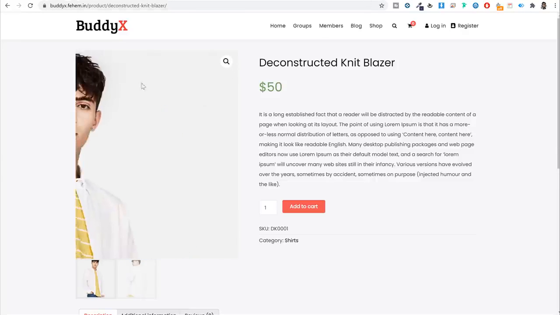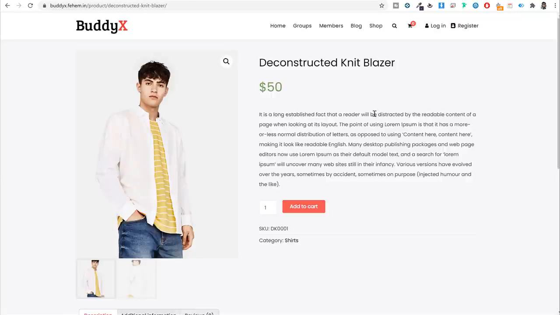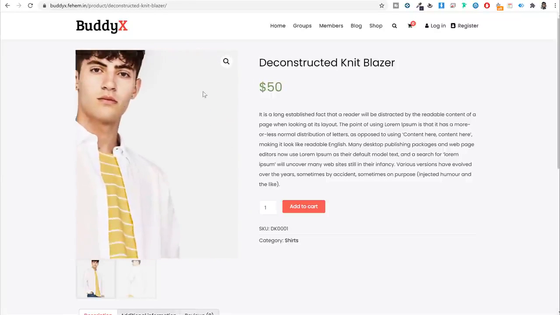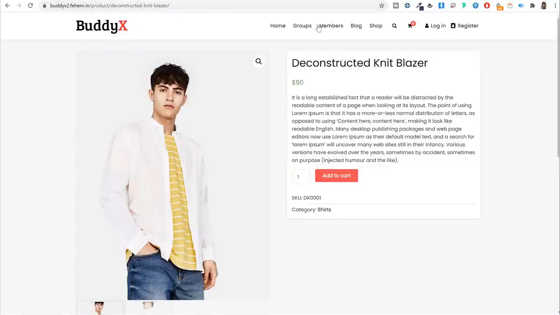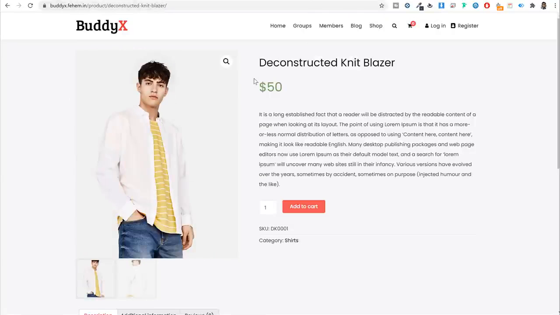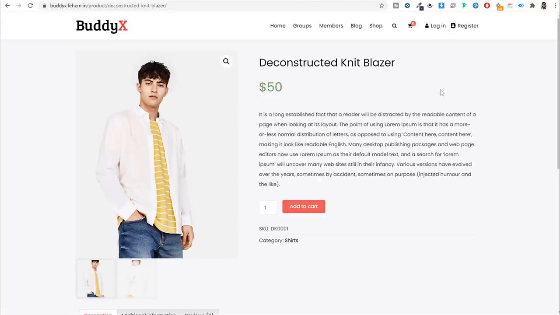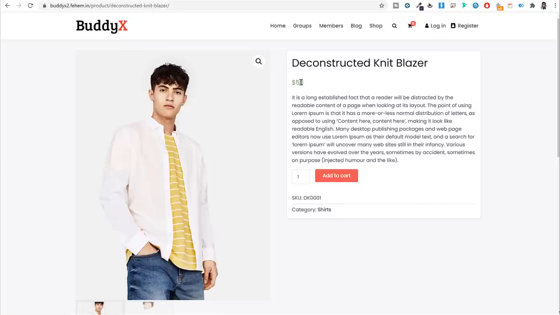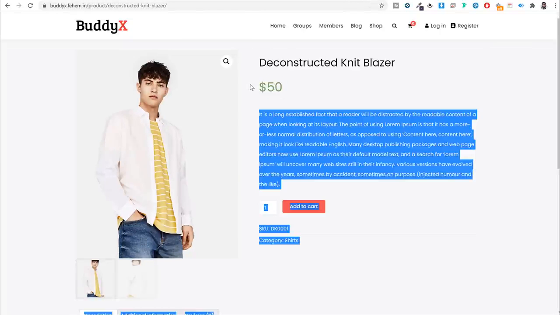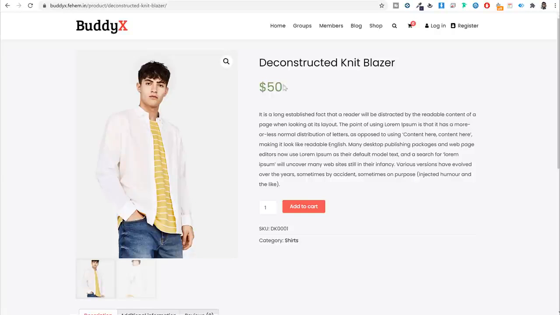I did some changes over here. This is the changed version. I decreased the width of the image because I think this does not need to be 50%. Maybe I made it 35 or 40%, and I made the content section wider. After that, I removed this wrapper, so you have this different kind of style. There's nothing in the background, no white color, no border and all. This looks much cleaner. I also increased the size of the font, the price text. So I did some changes over here.